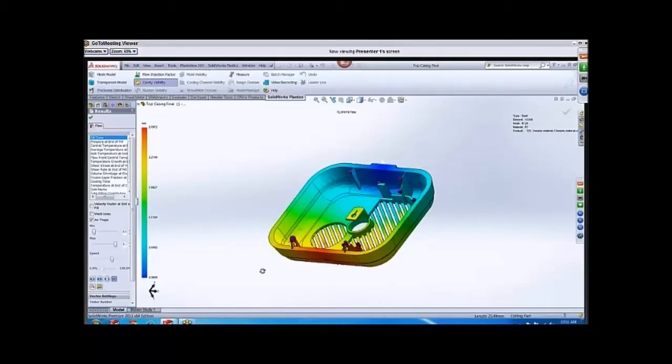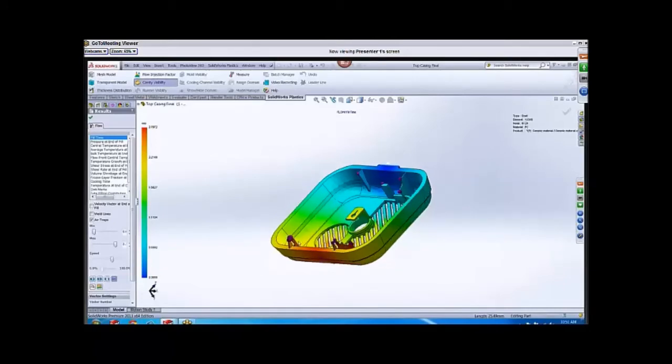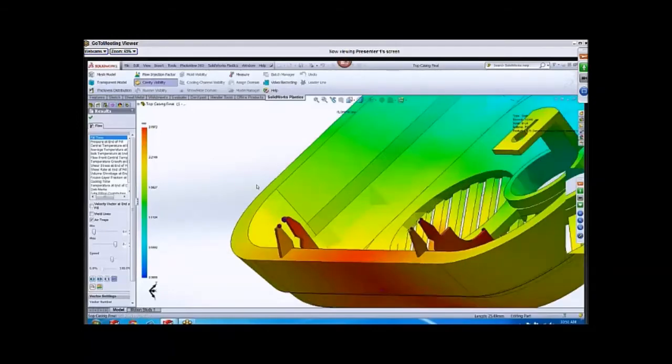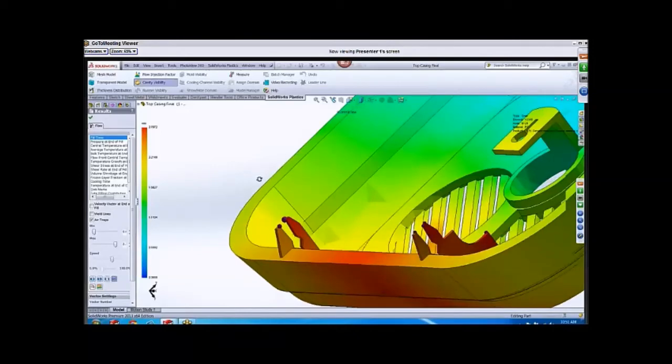If it doesn't, you'll get air traps at these sorts of locations. That means you'll get a pocket where it won't fill up completely, and you might run into issues there. It can also cause some catastrophic errors, like tiny explosions or cracks within the cavity itself. So it's not ideal to have air traps in some locations, especially where air can get trapped.